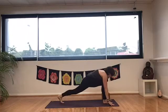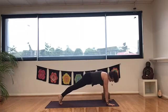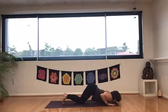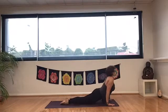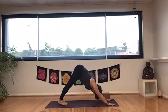Your left leg steps back. Right leg steps back. Get strong in your plank pose. Inhale. Exhale, knees, chin and chest. Inhale, rise up. High cobra. Exhale, downward facing dog. 2 breaths.